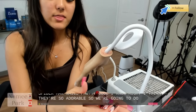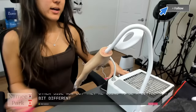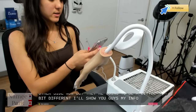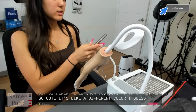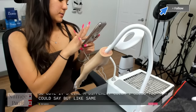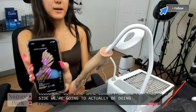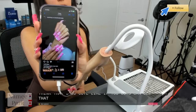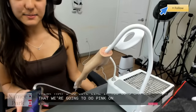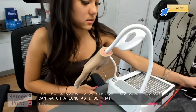So we're going to do the other side now, but they're going to be a little bit different. I'll show you guys my inspo. They're so cute. It's a different color, I guess you could say, but the same concept. For this side, we're actually going to be doing pink. I think that's so cute. You guys can watch along as I do that.